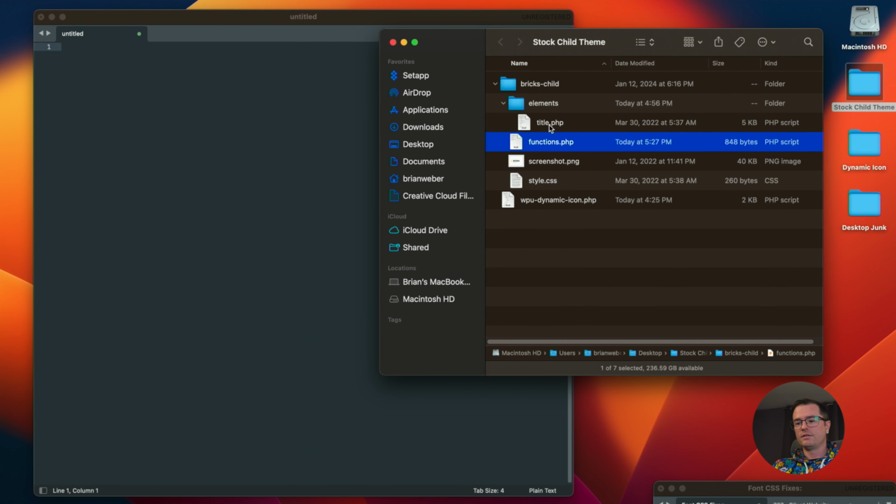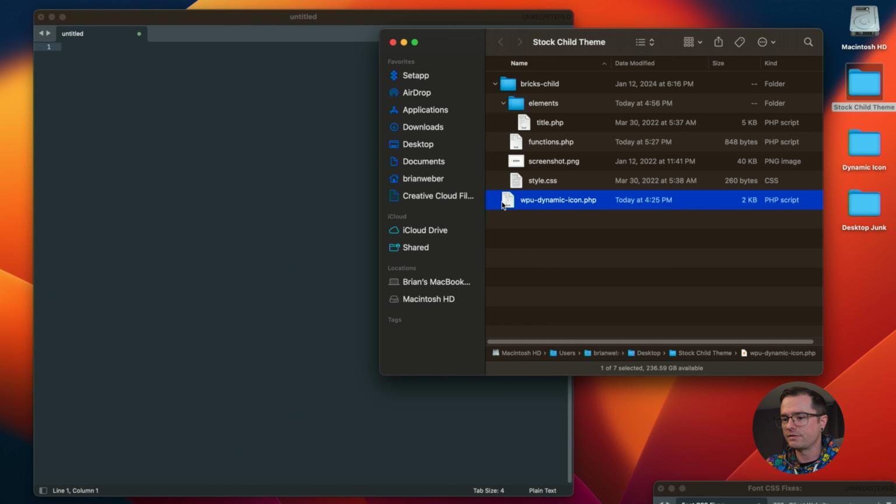So let's go. First we've got to set up the child theme. I figured this is probably the easiest way to install it. You can either just install the child theme that I'm giving in the download link, or if you already have something going on in there, you can do it manually.